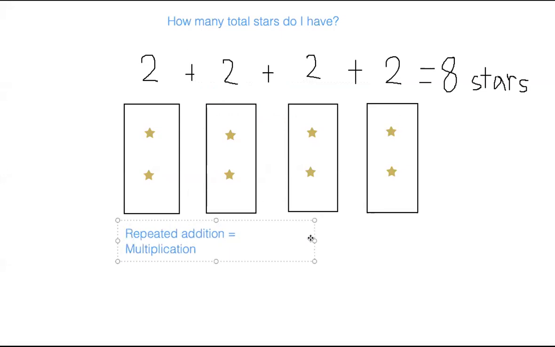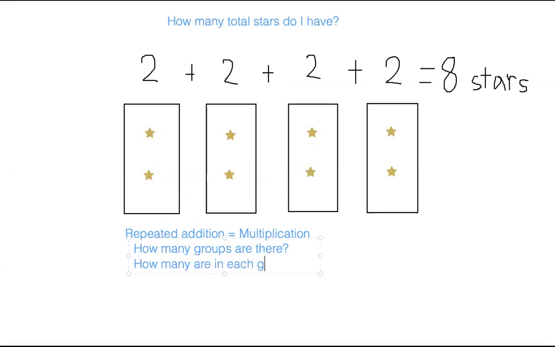So in multiplication, instead of asking yourselves what numbers you can add together, you're asking yourselves 2 more specific questions. You're asking yourself, how many groups are there? And you want to ask yourself, how many are in each group? Okay. So when we're thinking of it that way, we can see, oh, well, each box would be a group. So we could see there's 1, 2, 3, 4 groups. So when we ask ourselves how many groups are there, we say there are 4 groups.